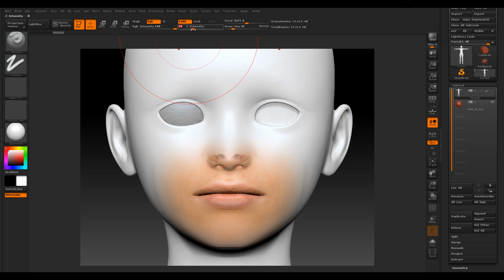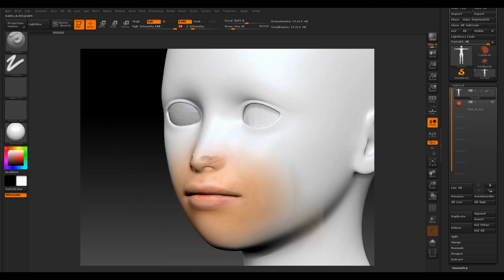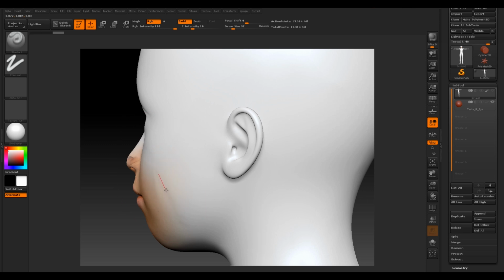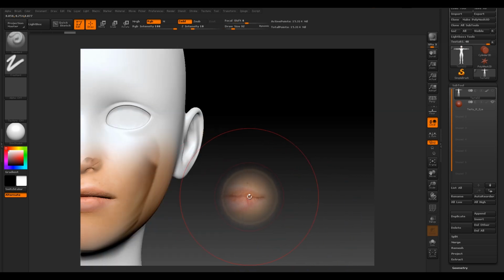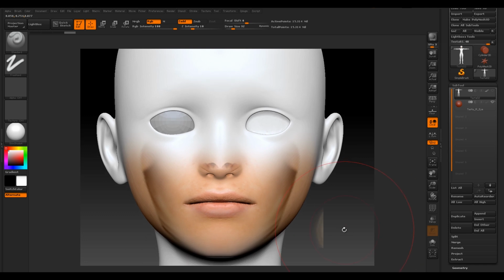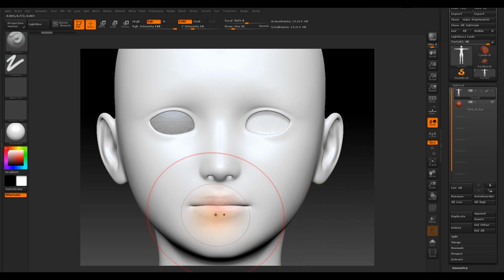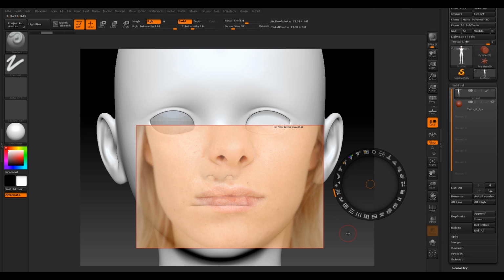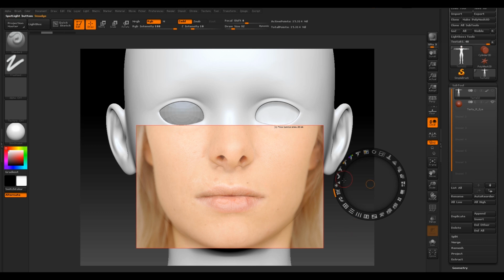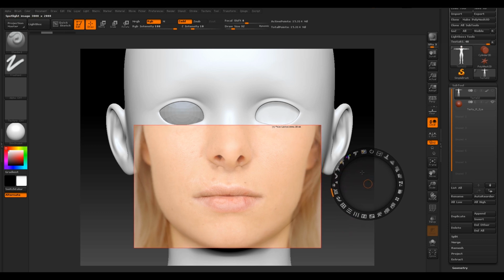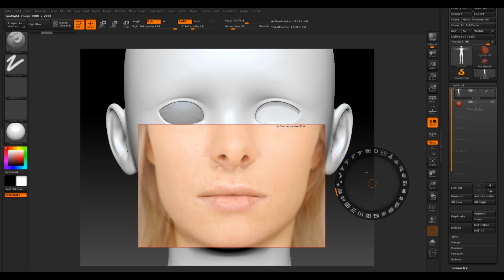Like I said before the crash, you might lower the Z intensity so that you don't paint so much Z intensity into it, but you get the idea. You can really go crazy with this. But let's go ahead and erase that detail out, and then let's go ahead and move the model up here. We might need to move the spotlight picture back into place.